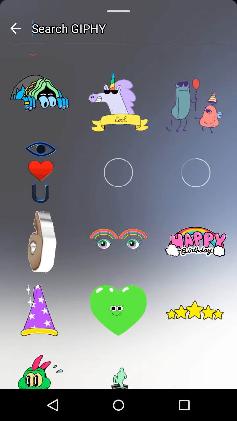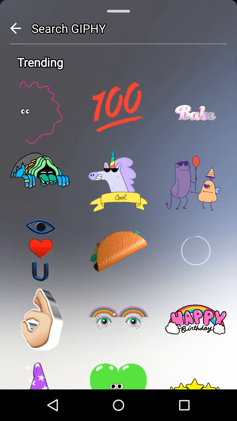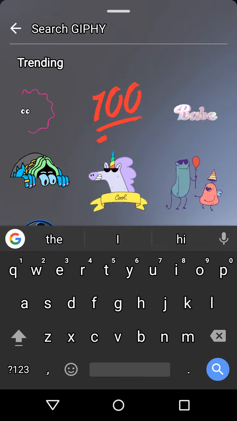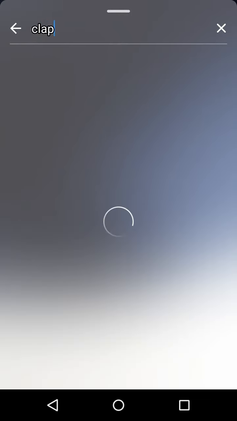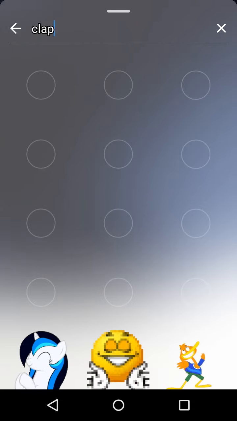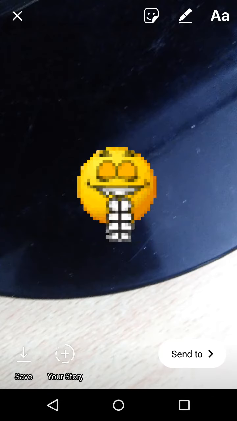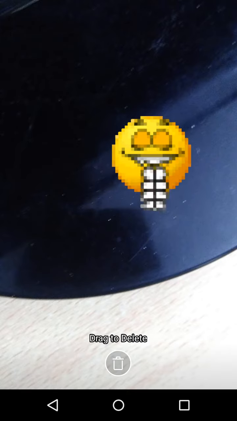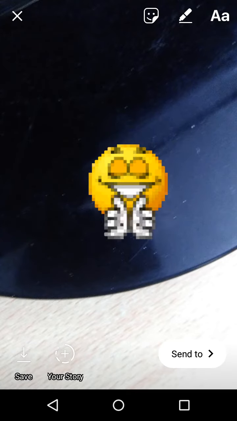So we could take anything. Let's search if there is anything under this category. There we have it. Soon you have it. You can move it around, and that's pretty much it. That's how you can do it. It's really not that difficult.